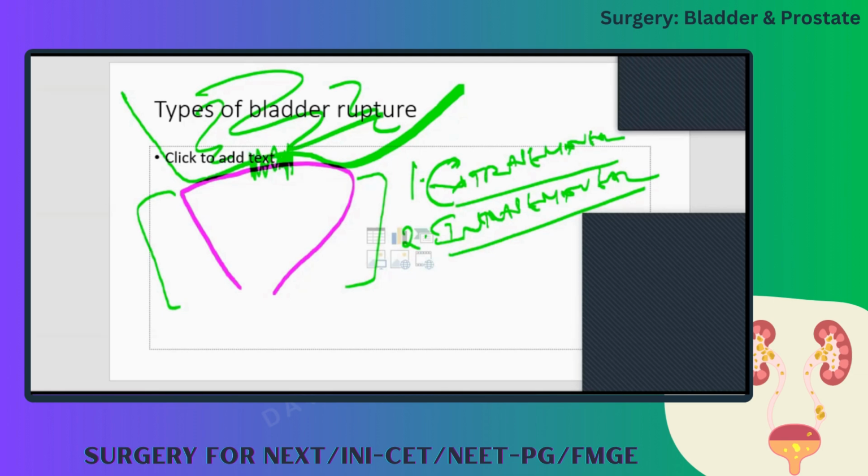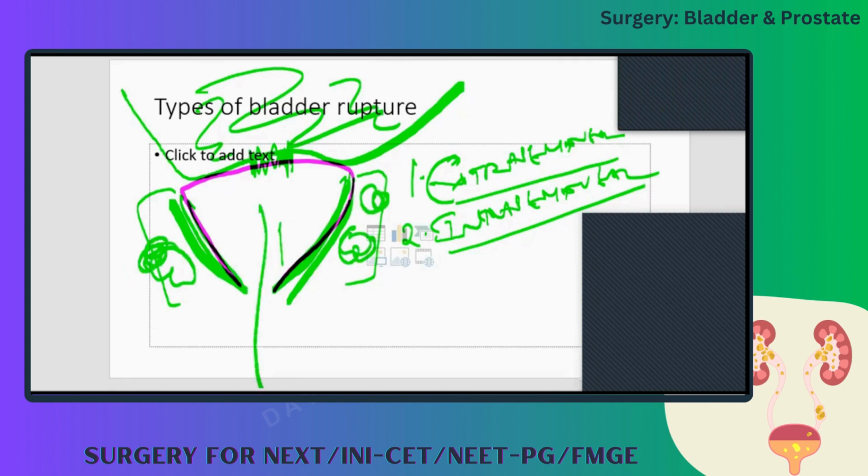Intraperitoneal injury: if the patient is suffering from intraperitoneal bladder injury, the dome of the bladder gets ruptured. The urine will go into the peritoneum. He will develop peritonitis, and it is a dangerous condition. Whereas in extraperitoneal injury, the urine will extravasate into the extravesical space, the extraperitoneal space. It is not a dangerous condition. We can put a catheter inside, drain the bladder nicely for 2 weeks, then the injury will heal on its own. So which is dangerous out of these two? Intraperitoneal or extraperitoneal? Intraperitoneal. Okay.